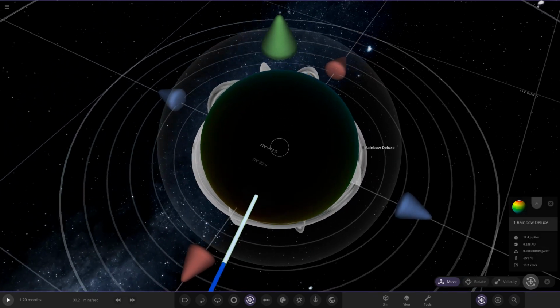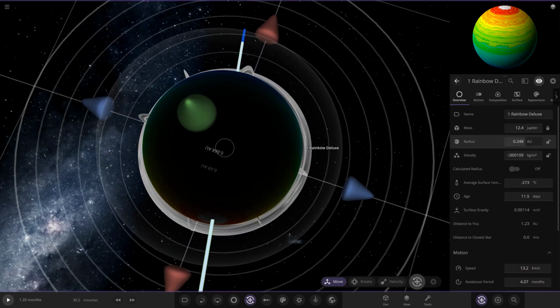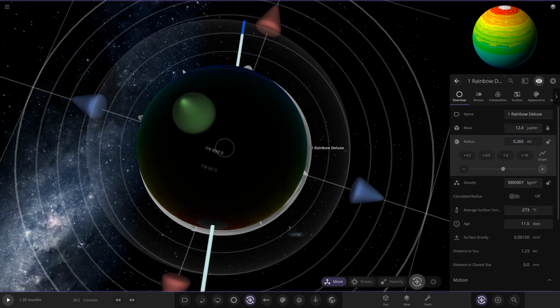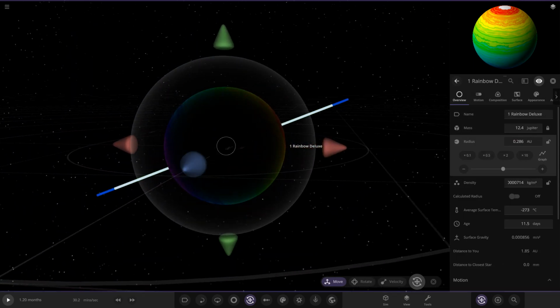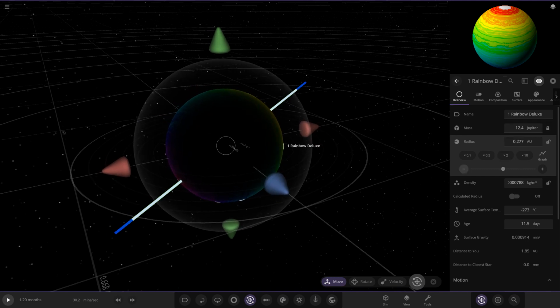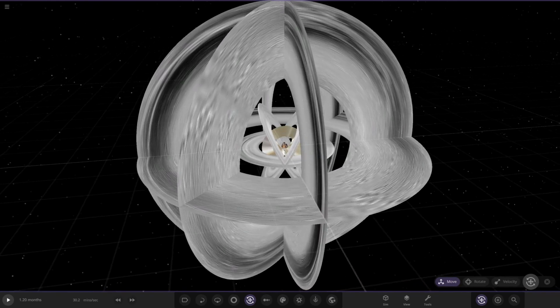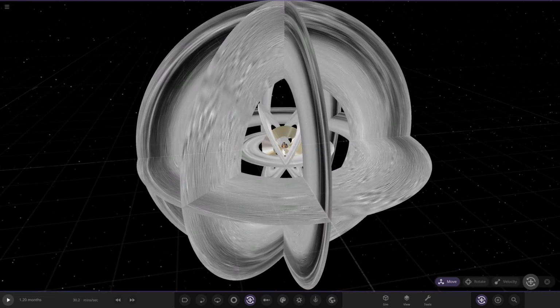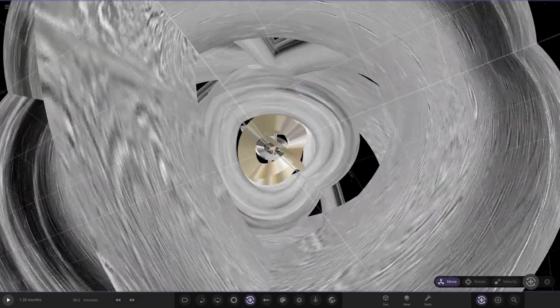Okay, so now we're just going to make it large enough so we can't see the superstructure anymore. So let's just make it a little bigger. Somewhere around there. Okay, so by that, this Dyson sphere is around 0.28 AU, roughly. So that's larger than 25% of the Earth's orbit. So that's how big this structure is. We'll just round it up: this superstructure is 25% the size of Earth's orbit. So that is a lot.